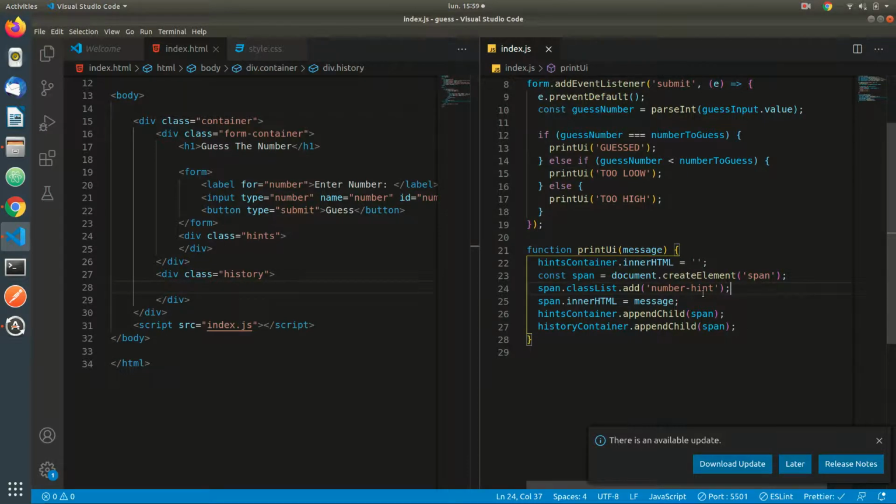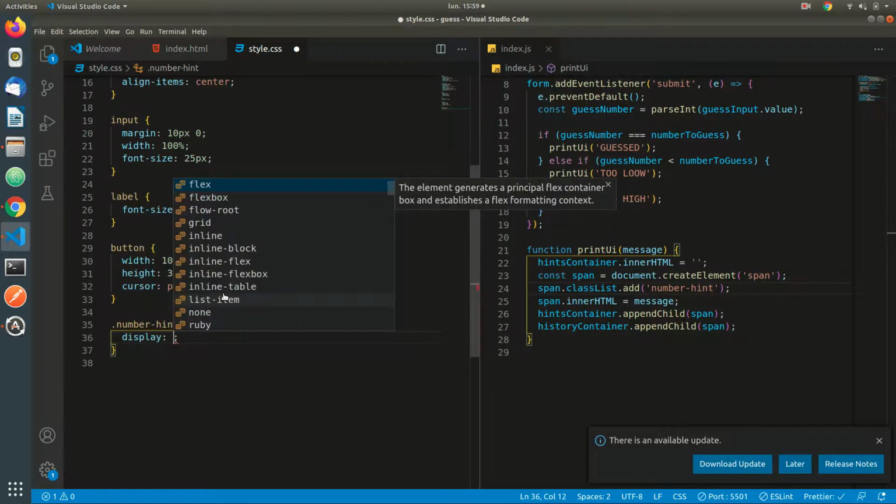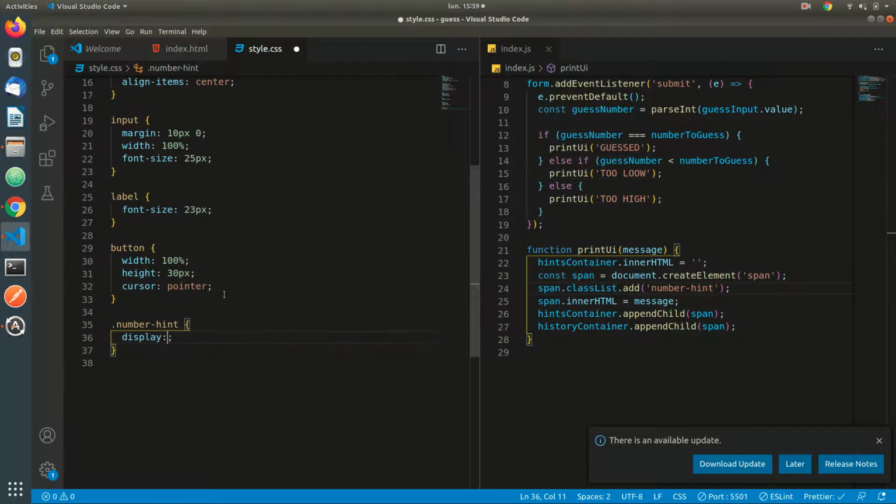Okay, so in my styled CSS, I can say number hint and say display. I want to make it a block or inline block.